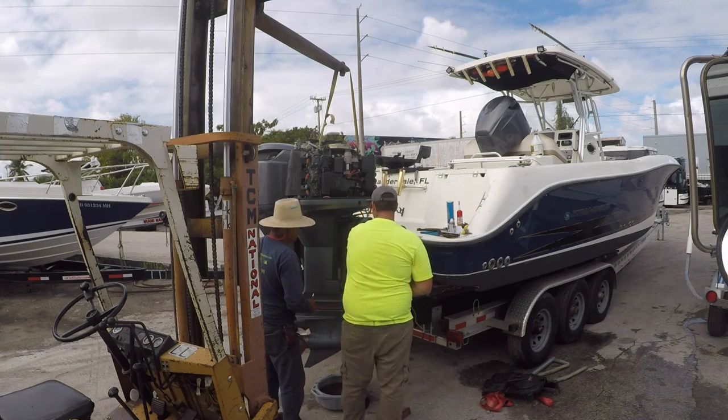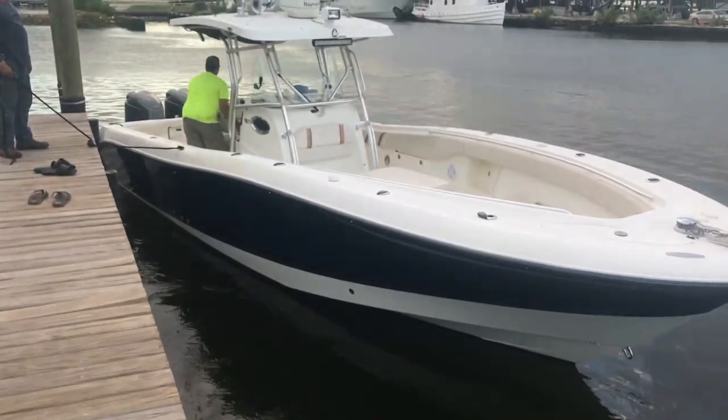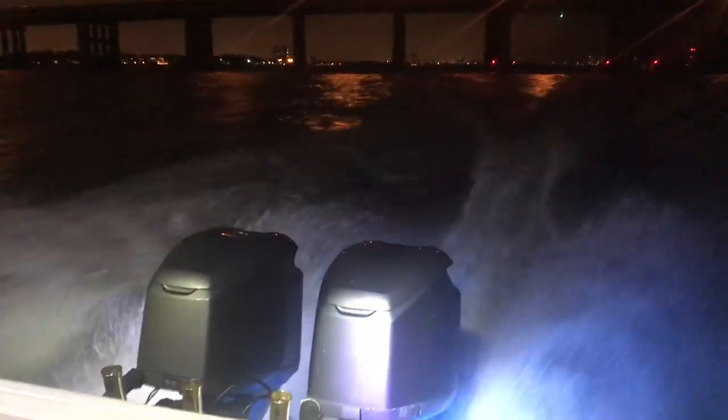At this point I'm in the stern of the boat tightening up the screws holding the outboard. We are almost done — about to rig everything up: the gas line, control cables, and electricity, so we can go ahead and give it a water test. We also realized the lower unit oil was bad — not super milky, but already had some white in it — so we went out, bought some lower unit oil, and changed it on the spot before heading out.